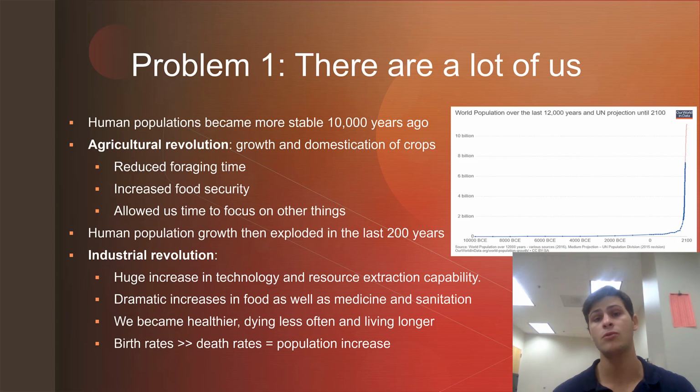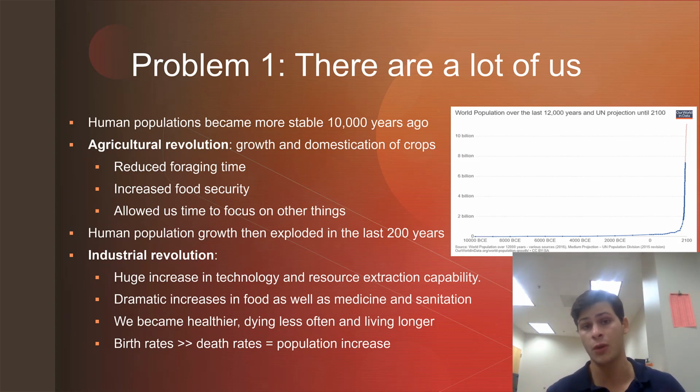But just for now, note that because of this increase in technology, there was a dramatic increase in the availability of food, as well as medicine and sanitation. So we had even more food, so even less of a risk of starvation. There was more medicine and cleaner sanitation. So all of a sudden we are having less deaths due to starvation, less deaths due to disease, and less deaths due to dirt and contamination and preventable illnesses that are related to sanitation.